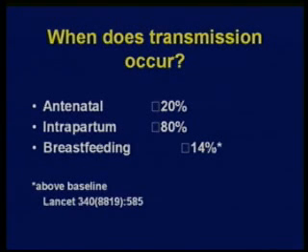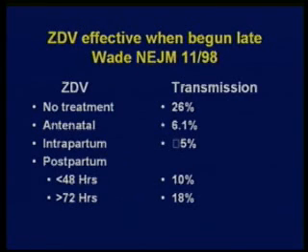HIV and pregnancy, 20% occur during the development of the baby, 80% actually occur during labor, and 14% during breastfeeding. So it's never too late to start HIV medicines because the big chance of being infected occur during labor. AZT is pretty protective. Before AZT, about 1/3 of infants were born positive, but with the new therapy, it's less than 1%.